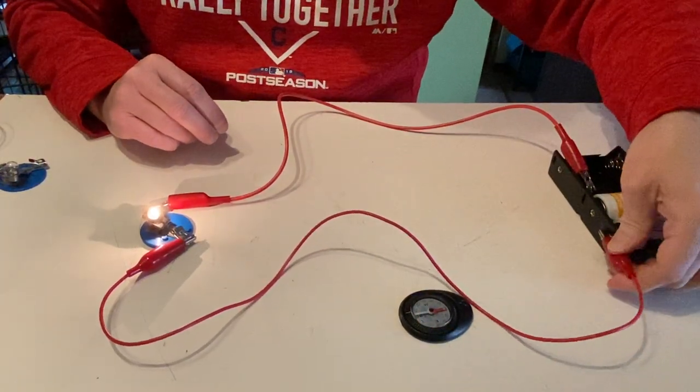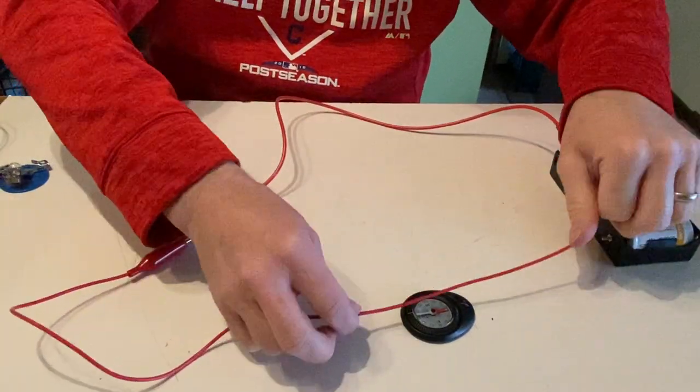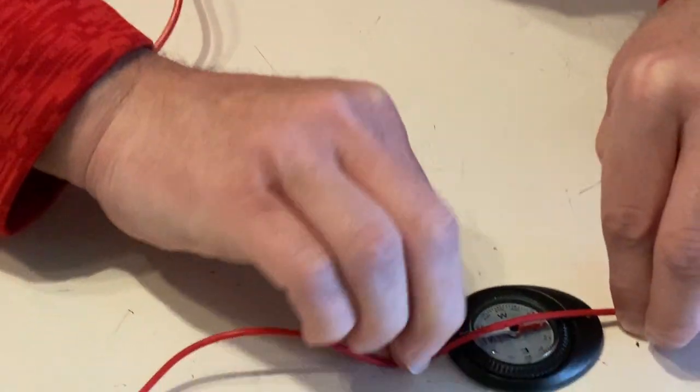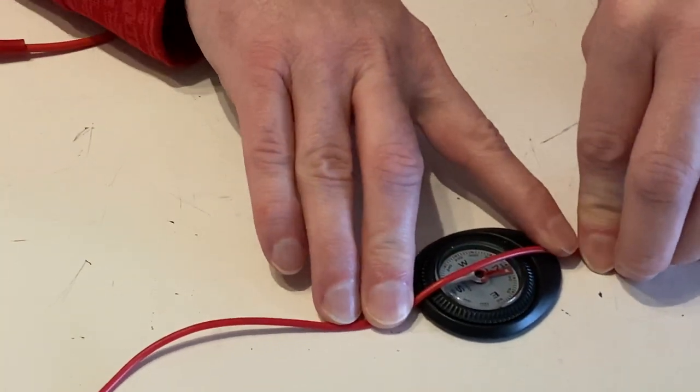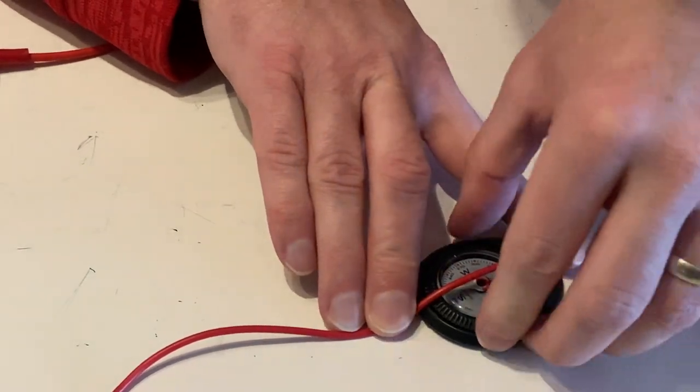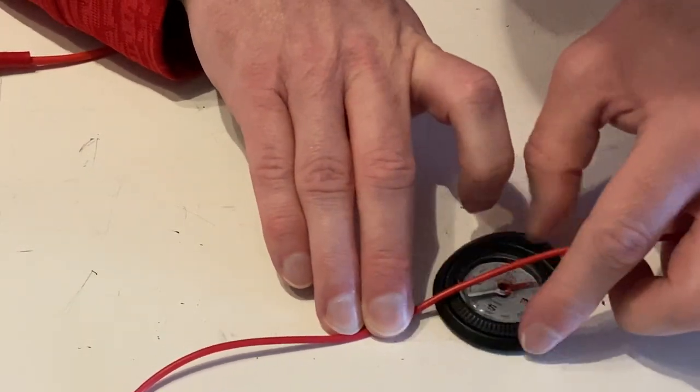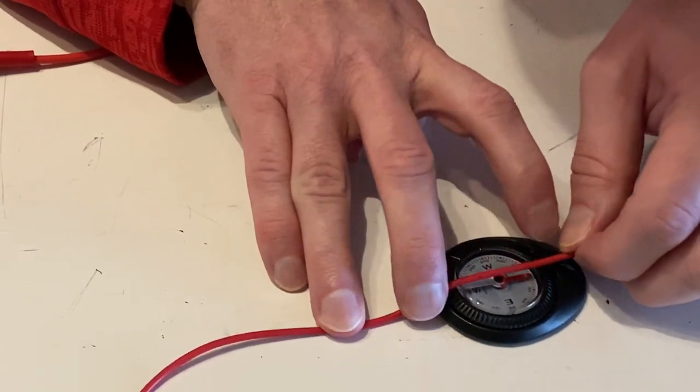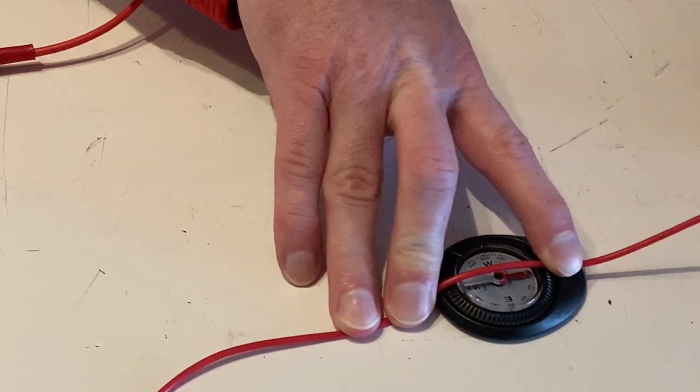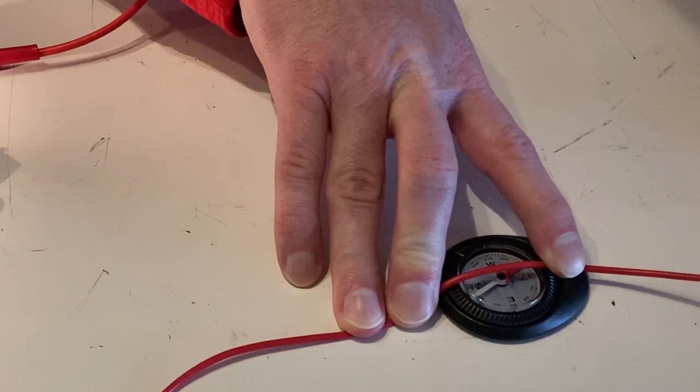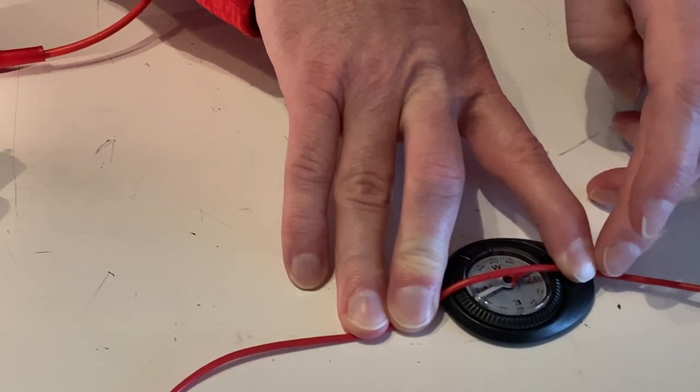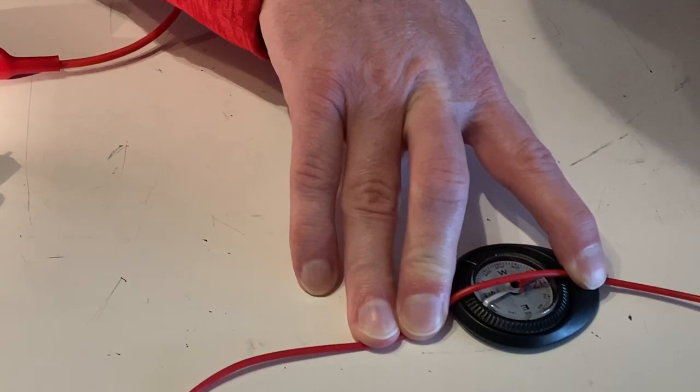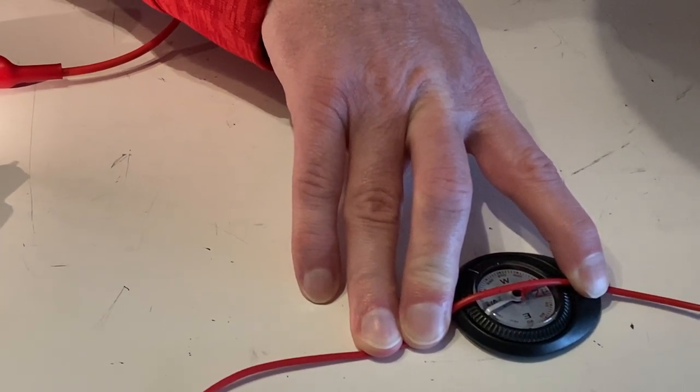So I am going to make a quick compass measurement with one bulb in this two cell circuit, and so I set this up and the compass needle turns. It turned counterclockwise by maybe 15 degrees or so.